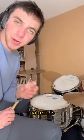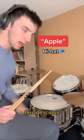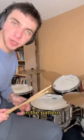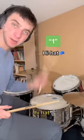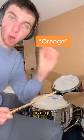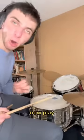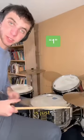The first step in the pattern is the apple, which is played from the hi-hat, this delicious boy, and the kick drum at the same time. Apple. The next step in the pattern is the one, which is just the hi-hat. Yes, great job. After that comes the orange, which is played from the hi-hat and the snare drum at the same time. Now play the one again, which remember is just the hi-hat.